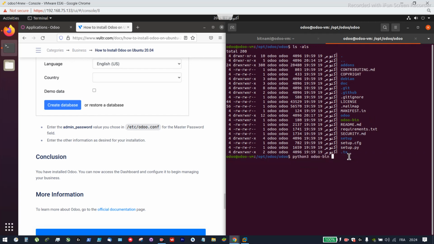So this is how you run it manually. If you want, you could just add -d and then put Odoo test, as it is my database name. This is your database name with -d. You just also put -i base. You can add another path for your custom add-ons in here.